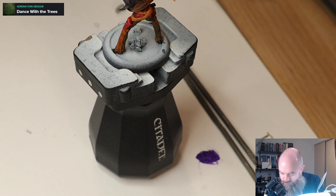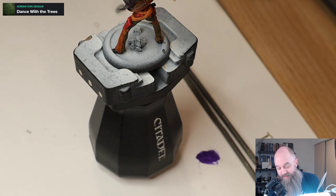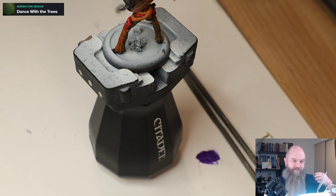Okay, my purple paint is really spazzing out on my wet palette. I think I just got a huge lump because I've never really used purple. I think a lot of it had gathered at the top, and even after shaking it up, it just came out as a big blob. So yeah, a bit annoying.